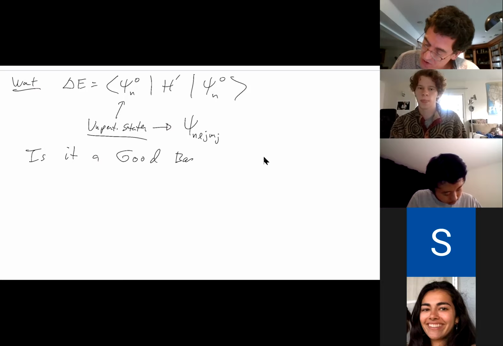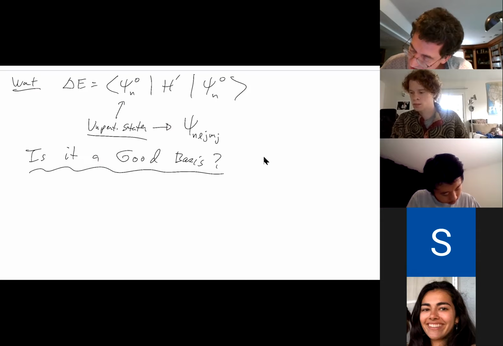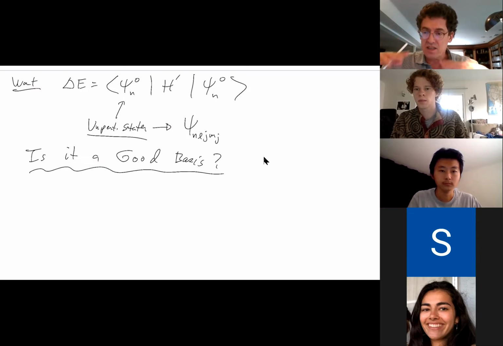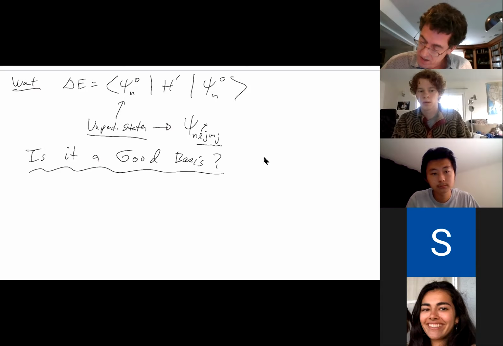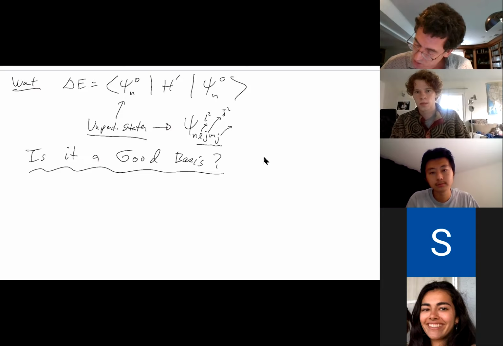To figure out if it's a good basis, we have to look to see what the quantum numbers are that are indexing the degenerate subspace. And they are right here in these labels. L is what operator? L refers to what operator? L squared. Good. J refers to what operator? J squared? m_j refers to what operator?